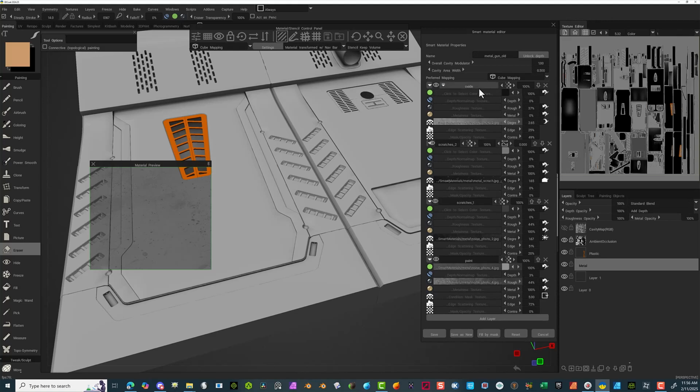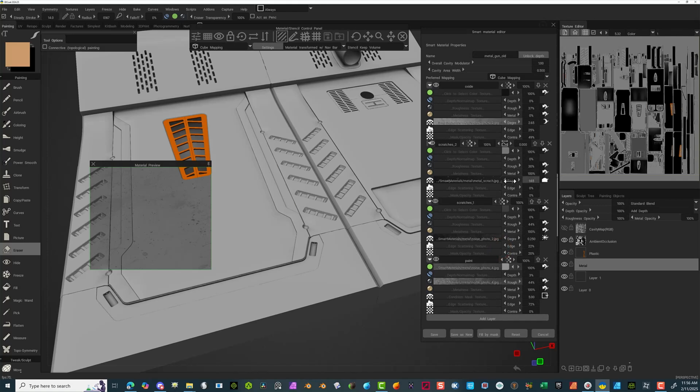Now, this part here was also metal. So this is like oxide. You don't need metal on oxide. And scratches, you can use the metal, of course, on this, which makes sense. And then you also have scratches over here. And there's just a lot of different stuff here, right? Now, the amount of percentage that you're doing for degree here controls where that's going to be showing up. So if you reduce these down and then bring the edges down a little bit, it'll reduce the amount of that effect.